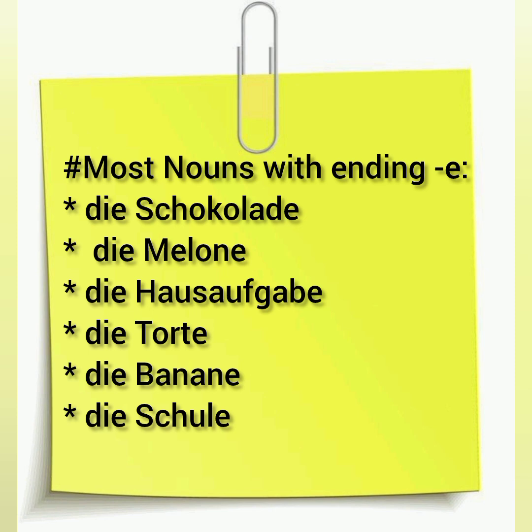Die Banane, die Banane. And then there's die Schule, die Schule. So you've seen that these nouns ending in E are mostly considered feminine. Die Schokolade, die Melone, die Hausaufgabe, die Torte, die Banane, and die Schule. So we say that it is most of them, but not all of them. There are those also which end in E, but are not feminine.